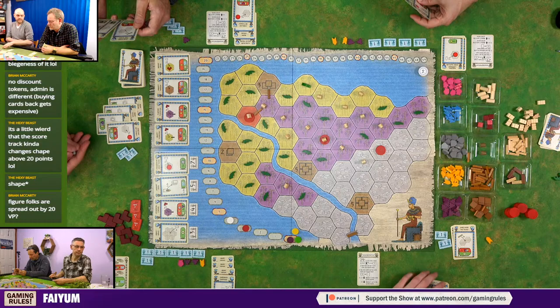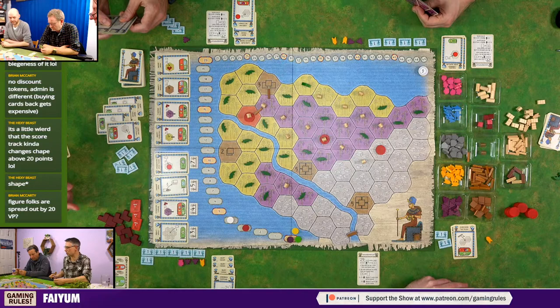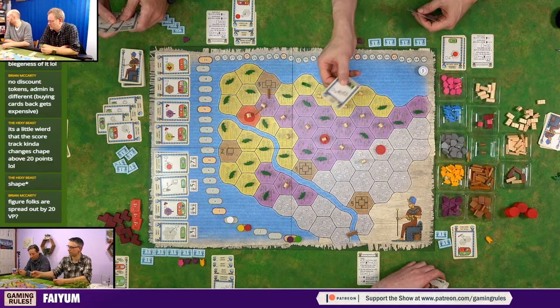Oh, you can't... Right, yeah. Oh, does the gardener have to be adjacent to a worker? No. Gardener can be anywhere adjacent to this. It's only the farmer or the master farmer that has to be adjacent. And that can be seen on the card.